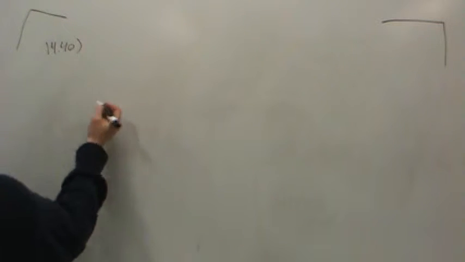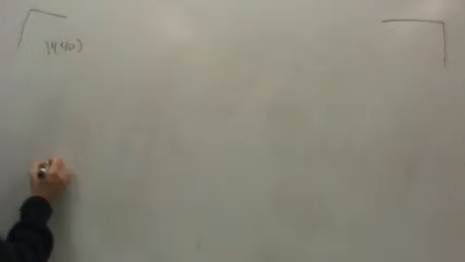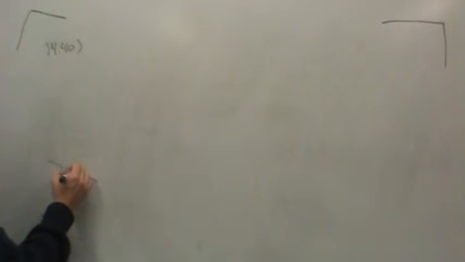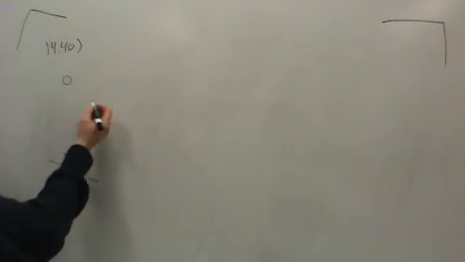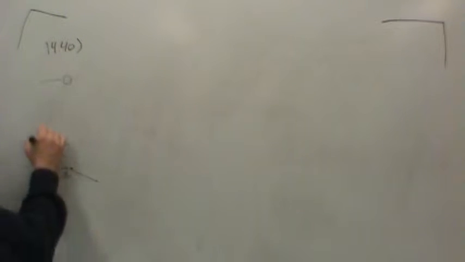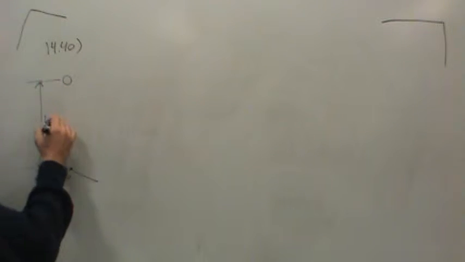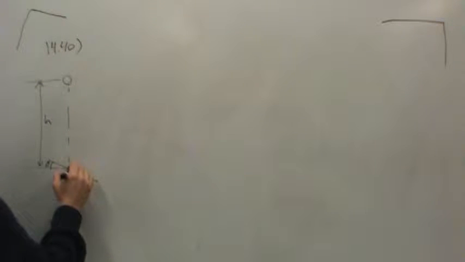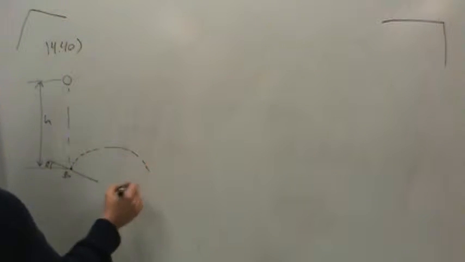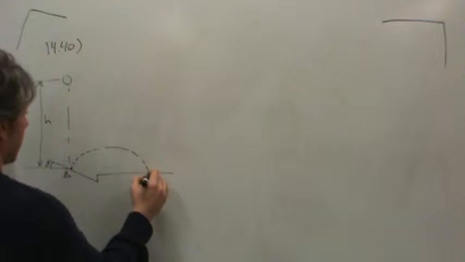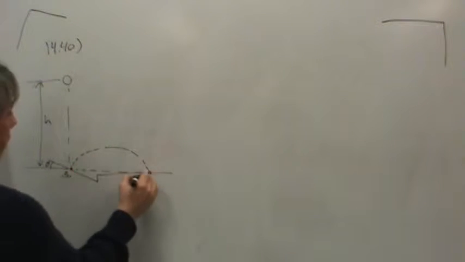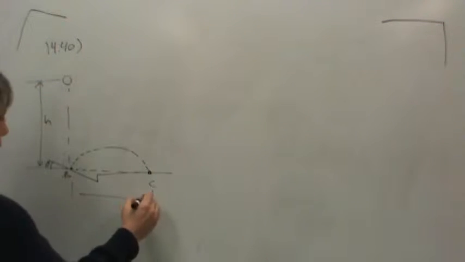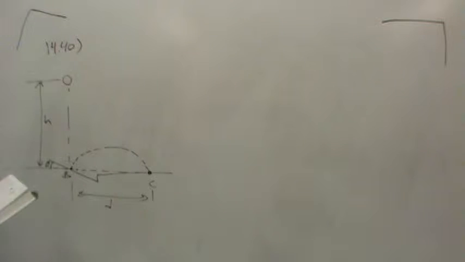So let me sketch the system so you can see what's going on. I'm going to need a little bit of space here, so I'll make it relatively large. Here's point B where the ball drops. The ball drops a height h. The angle of the plate, theta, is here. Anyway, the ball comes down, it bounces over to C, where C is supposed to be at the same elevation as B. Now the distance that it travels, d, is this horizontal distance.